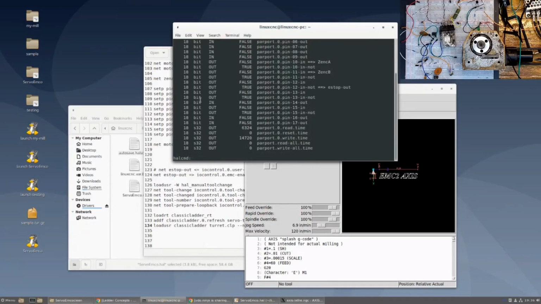So I'm gonna set pin 1 to true. So set parallel port 0 pin 01, sorry, to true. Should make this turn clockwise, and it does.